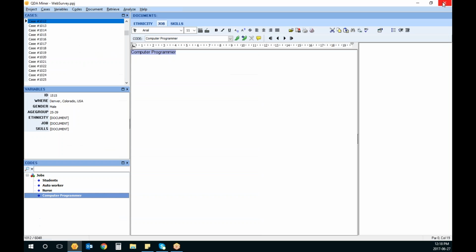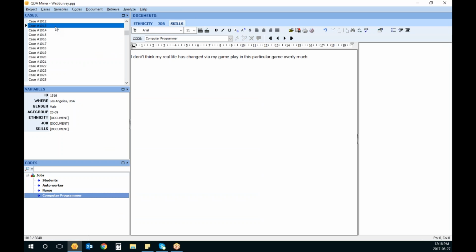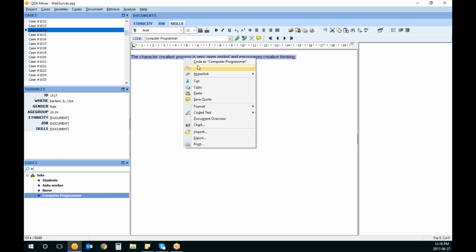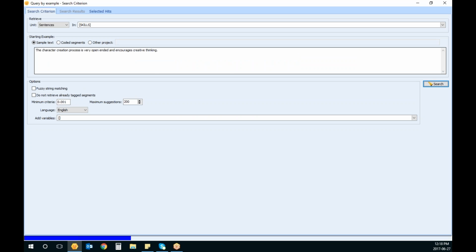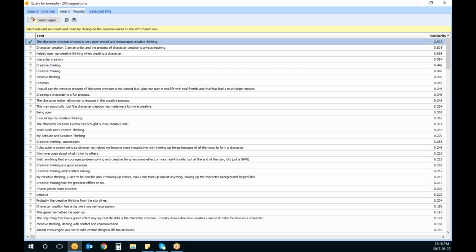Let me actually show the same feature, but with something a little bit bigger. Okay, so for example, I will take that and I will have the software find me similar sentence. So now the software will look at all the responses and look at all those that contain those words, and now I will get a few items here that may be relevant or not. And I'm looking for creativity, for example.